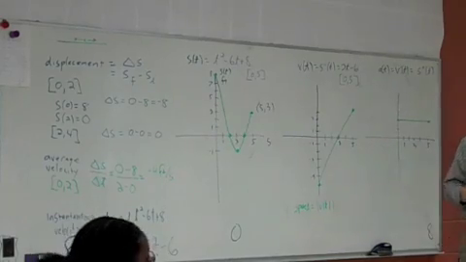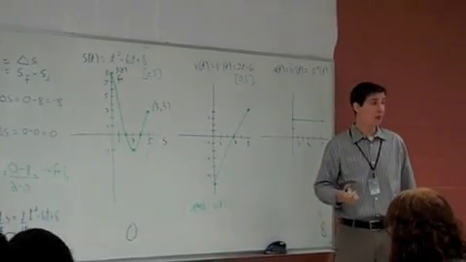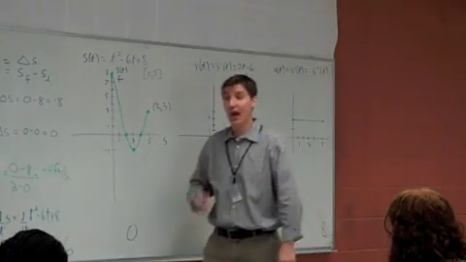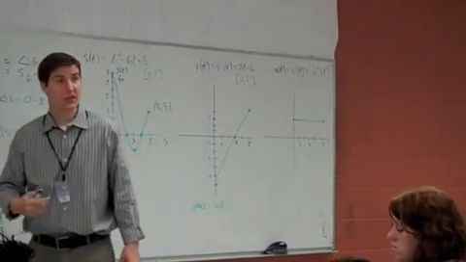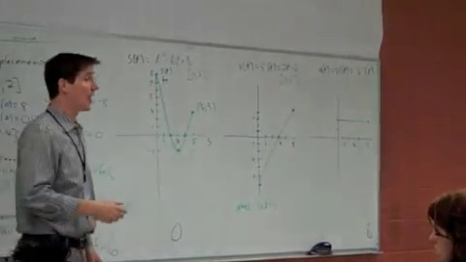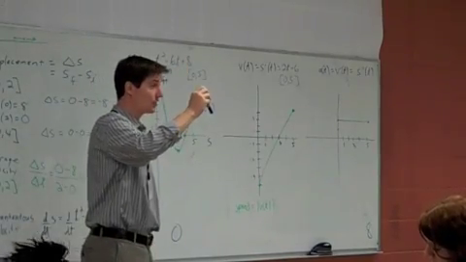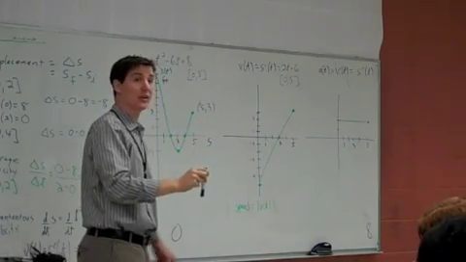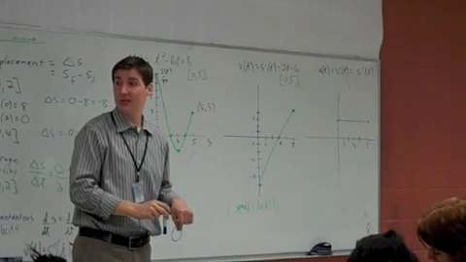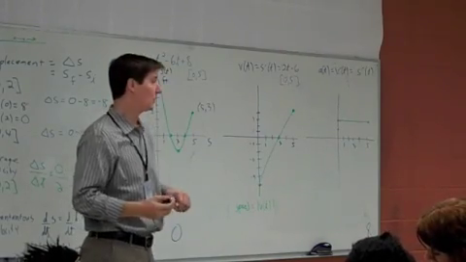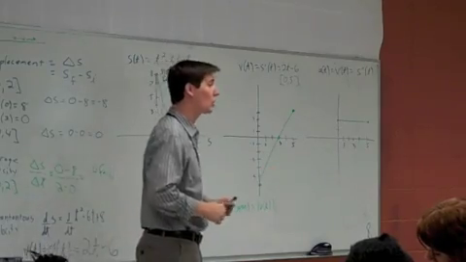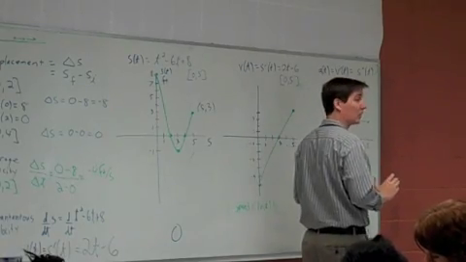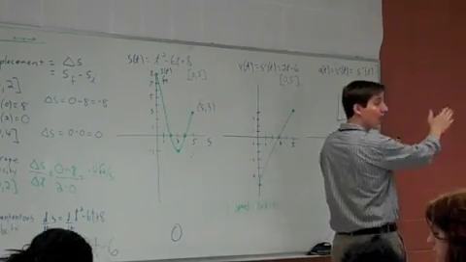When the signs are the same, you're going to speed up. And when the signs are different, you're going to slow down. Does that make sense? If you're traveling in the negative direction and something is accelerating you in the negative direction, you're going to start going faster in that negative direction. Does that make sense? And the same thing is true going right, in the positive direction. If I'm going this way and I hit the gas, I'm going to speed up. Does that make sense?